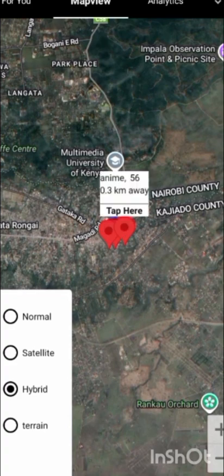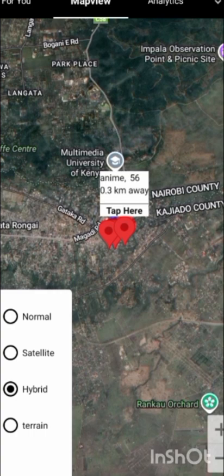So clicking on each location marker shows the name of the seller, their age, and their distance from where you are to where they are.